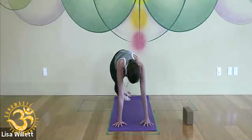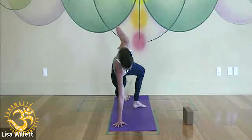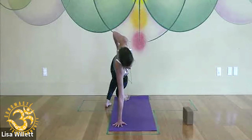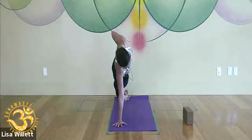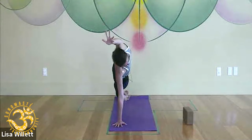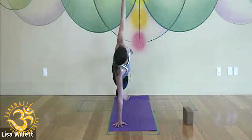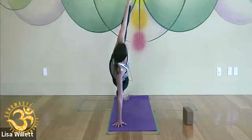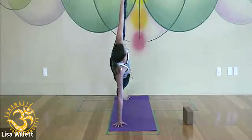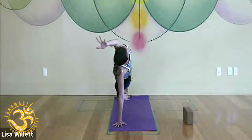So going to your left hand. Remember, you could stack your foot in front, or I tended to fall back. You could put your foot behind you. We're trying to feel those hips, one on top of the other. Maybe taking the arm or gaze up, leg up, tree, or any version of Vashistasana that would be fun.